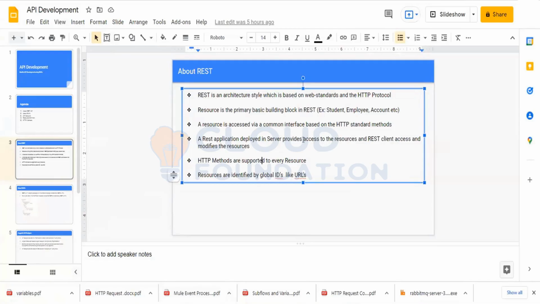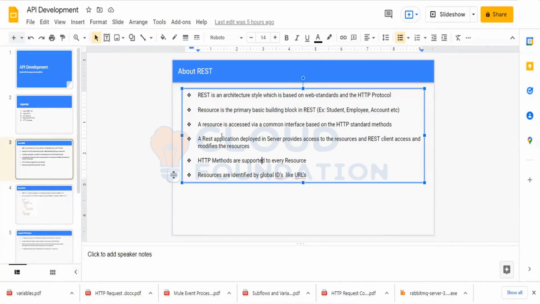So the REST application deployed on a server provides access to the resources, and the REST client accesses and modifies the resource. Here, REST application means we develop some new application and deploy it to a server so that it can provide whatever resource we design. In this case, the employee resource.